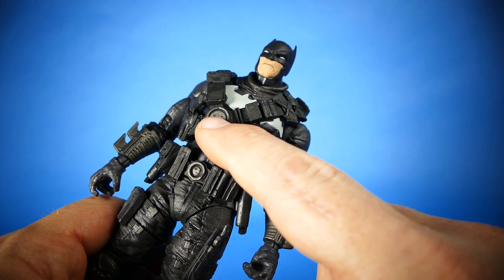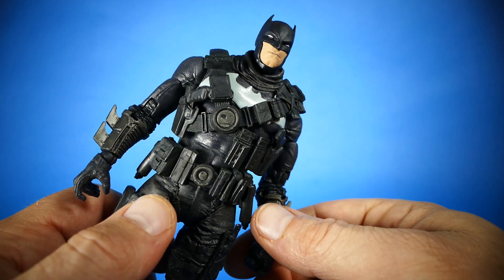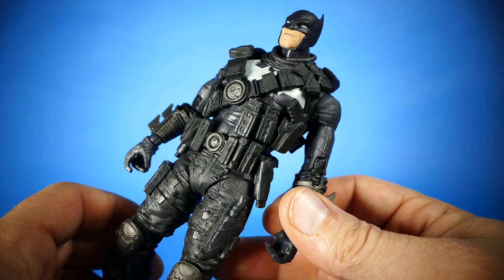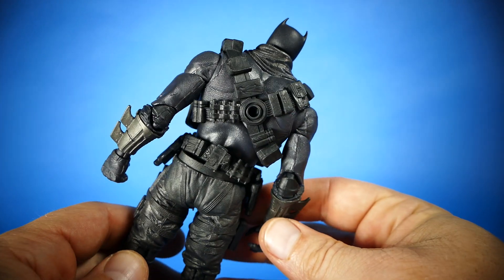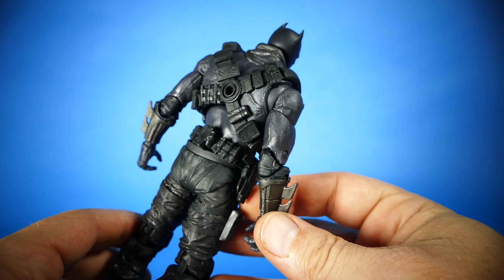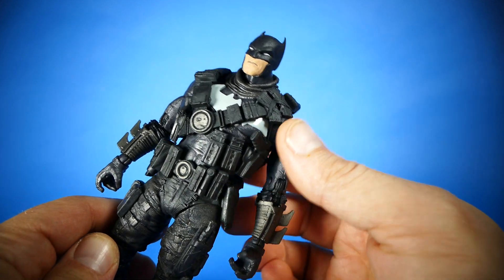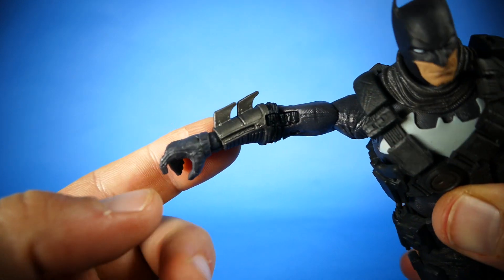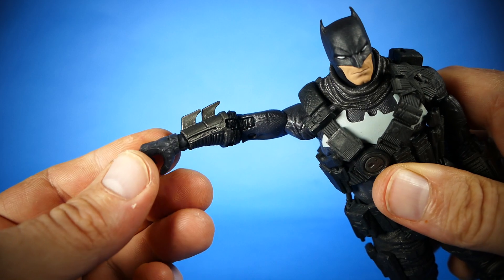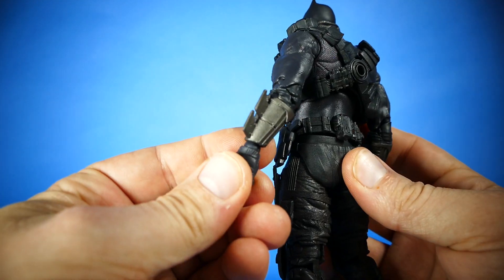The details for this bat really are quite fantastic. I do kind of wish there was some paint deco on this. There's a little bit of silver on some of the parts for his buckles and whatnot, and you've got some light grayish silver, but for the most part it really is just all black — all the strapping and everything is just black, which is accurate to the source material, but it's just a little weensy bit boring looking. He's got his gauntlets right here — only two spikes — these gauntlets mean business for sure.